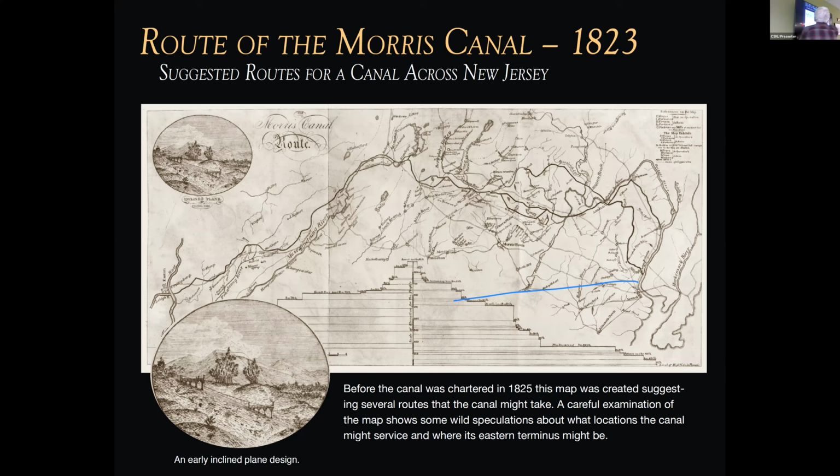And he's got it pretty nice through Warren County. And by the time he starts getting near Lake Hopatcong, there's all sorts of crazy ideas about where he thinks this canal is going to go. Doesn't make a lot of sense. He's still thinking about how this might work. As a matter of fact, Paterson is just sort of on here as an afterthought, and it doesn't even quite make it to Newark. Newark is down here, and he's got it. Maybe it'll go to Belleville. Maybe it'll go to Acquackanonk. That would be Passaic. So it's all still being planned out.